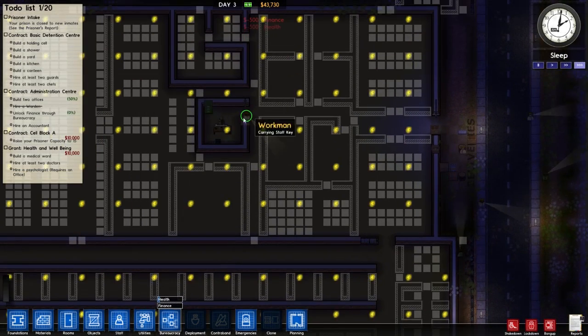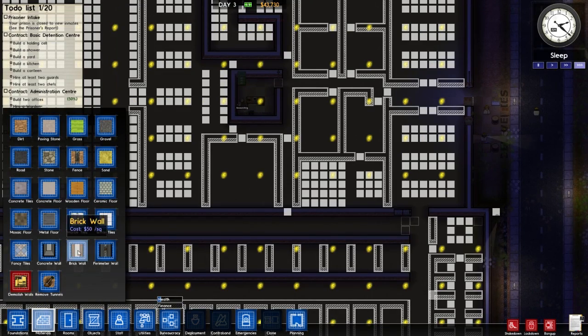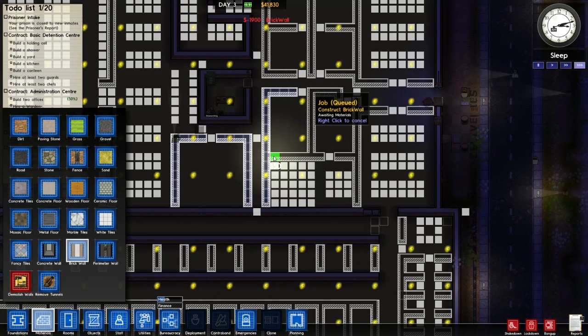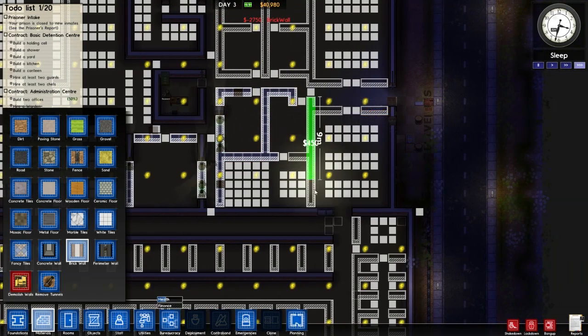Why is that person getting stuck all the time? I have a feeling that pathfinding is going to be a massive pain in this, but we'll see what happens. Anyway, let me just put in some more walls here. This is going to be our armory, which technically I don't need to build yet, but anyway, I've done it now. Let's start this bit here. We'll finish this area off. Across here along there, and there we go.